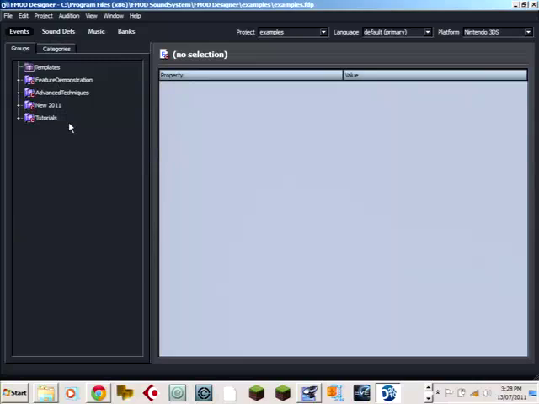So one of the things I'll say is FMOD is free, because the way you use FMOD is if you're going to publish a game, you pay just before you publish. So my sound library is free, FMOD is free. You can do everything that I'm going to do here.